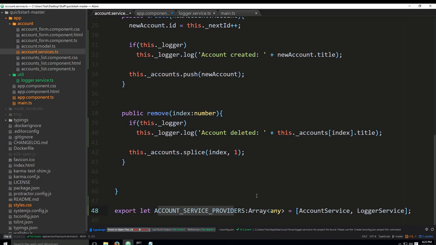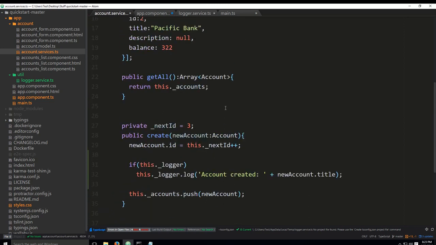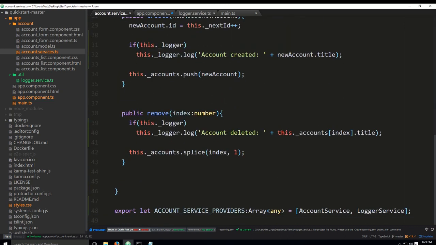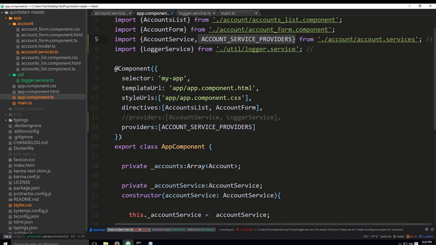We can include it wherever we want. When changes are made here, it doesn't matter, because all that we need to do is change the array, and the changes will be reflected in everything that is using it. If we look here, it says providers, and you just pass the account service providers array, and of course you need to include it here as well.